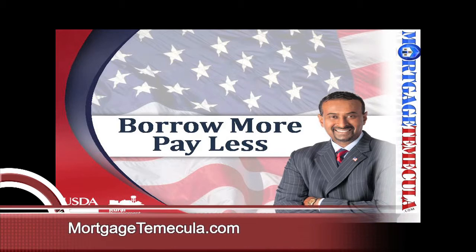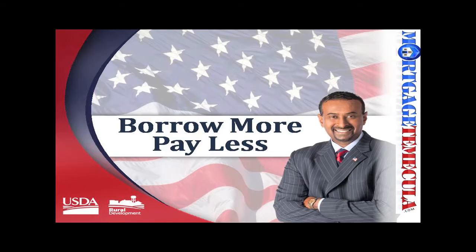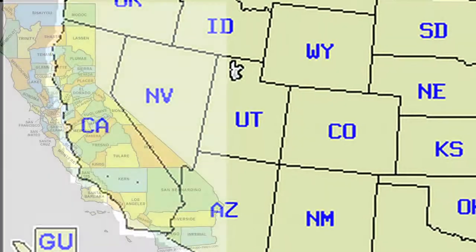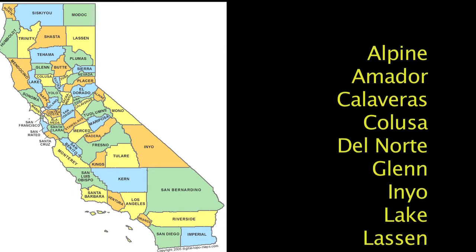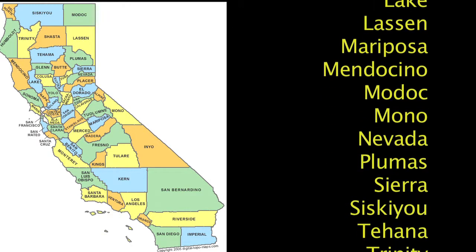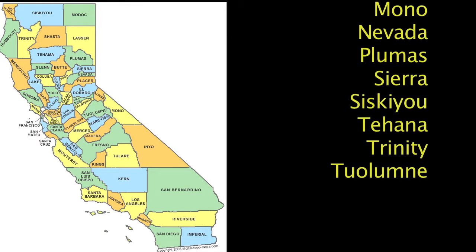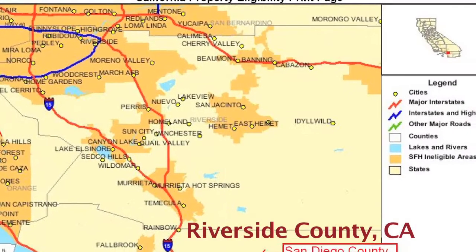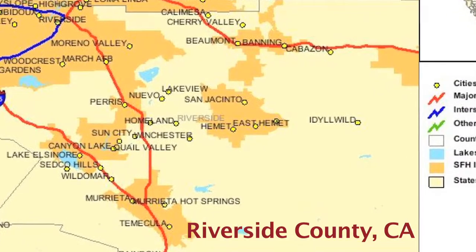As you've seen already, USDA zero-down loans are restricted to properties that are in eligible areas of the country only. Now, every state has some eligible areas, and some counties are actually entirely eligible. For example, in California, the following 20 counties that you see on your screen are entirely eligible for zero-down financing. This means that all geographic areas in those specific counties are entirely eligible for this particular loan. However, some counties, in fact most counties, like for example Riverside County in California, have both eligible and ineligible areas.